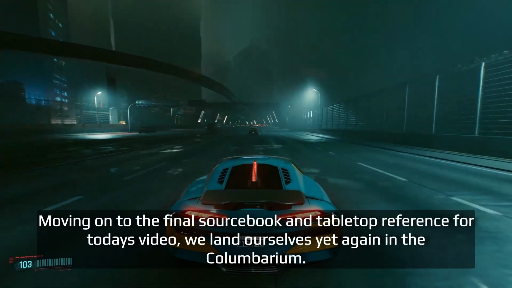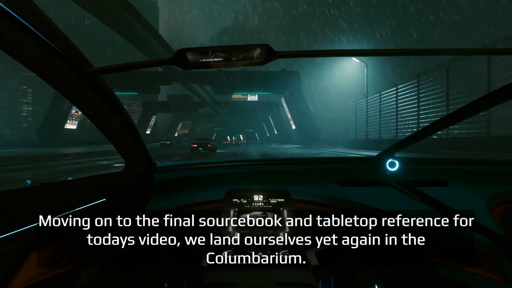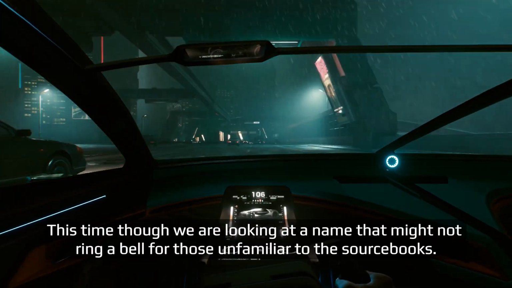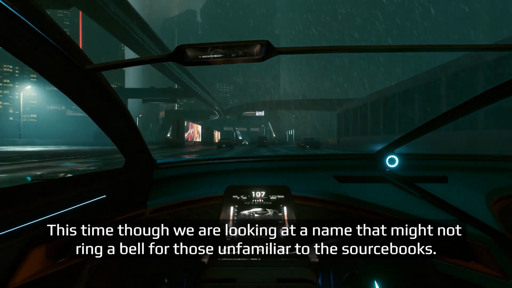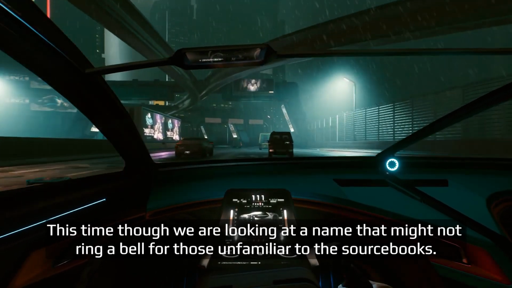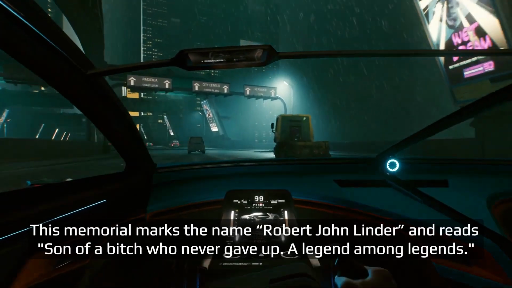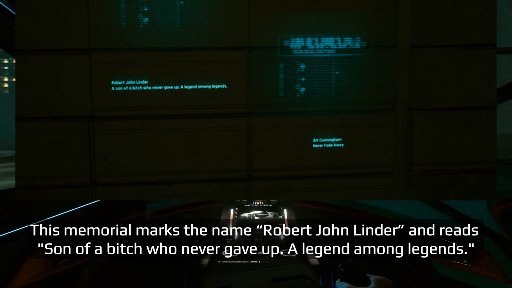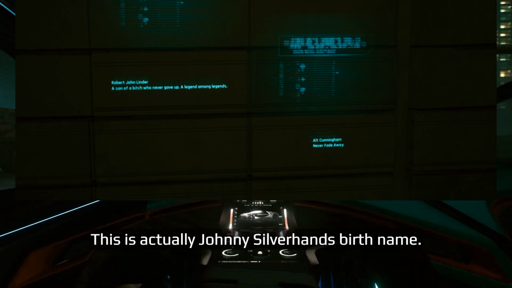Moving on to the final sourcebook and tabletop reference for today's video, we land ourselves yet again in the Columbarium. This time though, we are looking at a name that might not ring a bell for those of us unfamiliar to the sourcebooks. This memorial marks the name Robert John Linder and reads, "Son of a bitch who never gave up, a legend among legends." This is actually Johnny Silverhand's birth name.